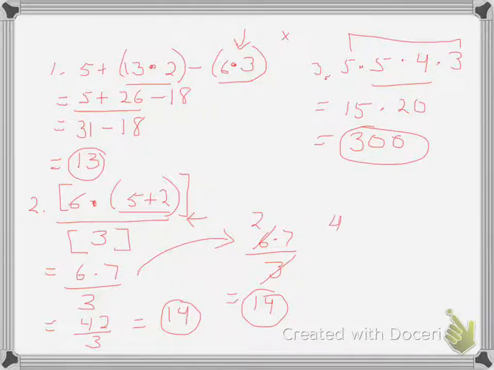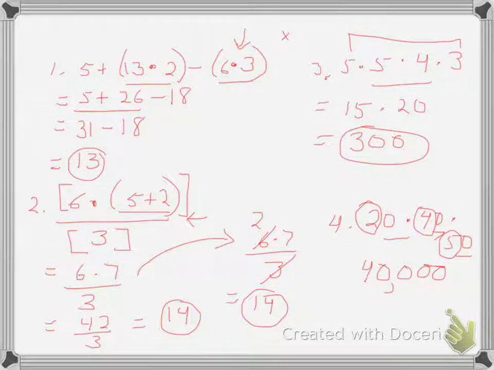The last example would be a similar concept. If you have a bunch of zeros, times 50 here. I have 3 zeros, so let's ignore them for a moment. Let's say 2 times 5 is 10, times 4 is 40, and add 3 zeros. So trailing zeros you can just gather up at the end. So again, what did I do? I could have said 2 times 8, but I like 2 times 5 because that makes it 10. 2 times 5 is 10, times 4 is 40, and then write in my trailing zeros. So you'll have a lot of practice on that.